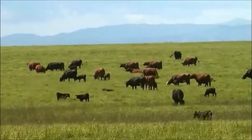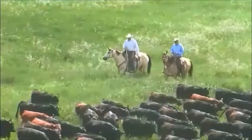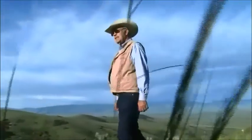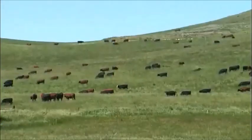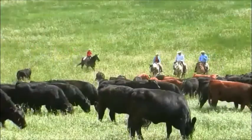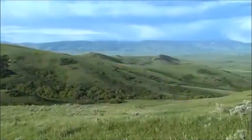Sustainability will be part of this ranch forever. I think it's key to what we do. We're growing and raising these animals with the principles that are important to keep this ranch working in perpetuity. I see the results — I know the benefits of being a good steward and taking care of the land. In just a short time, 10 or 15 years, you can see a difference. Our culture, and our desire for everyone to do a good job and take care of the land, is really important.